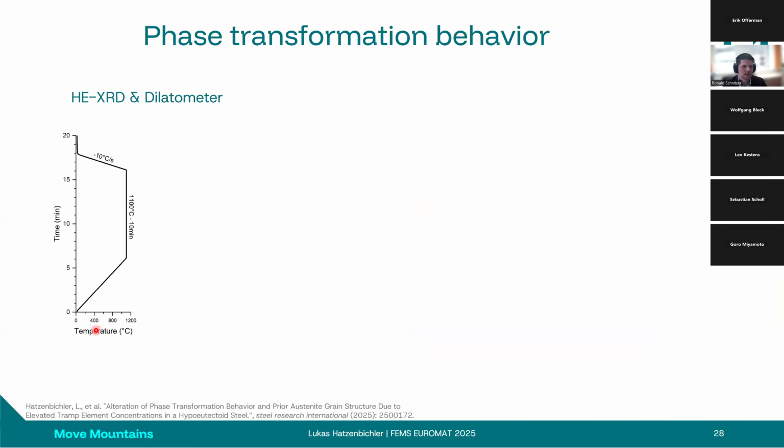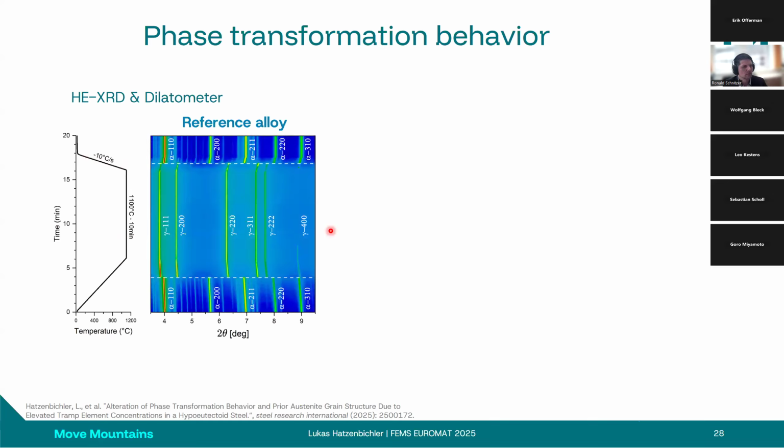And then again shown here, such a temperature profile, 1100 degrees C. So here is the temperature, here is the time. We are heating up, holding for 10 minutes, and then we are cooling down. And what one can observe here is the development of the different phases. You can nicely see, first we have the ferritic phases, of course, then in that time frame we are in the austenitic phase field, and then after cooling we again have our ferritic microstructure. So that's the reference alloy.